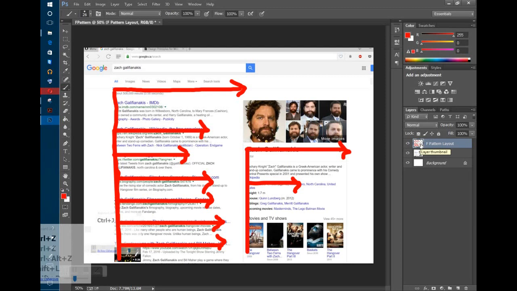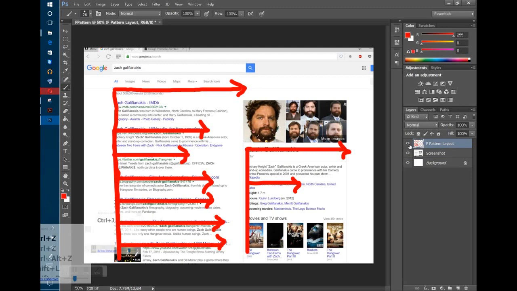You can see here in your layers panel that there's a thumbnail, you can see a little bit of red in there. That's showing a little thumbnail version of what the overall screen is showing us. We're done that first part, F pattern layout, it's done, it's ready to go.